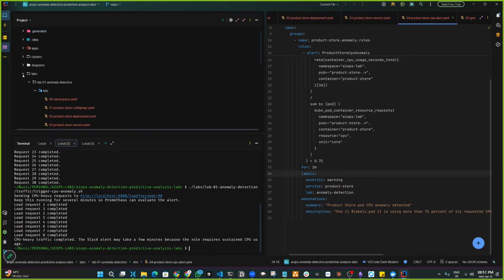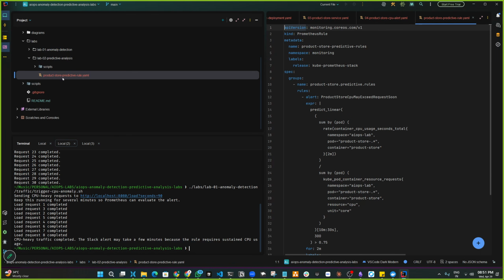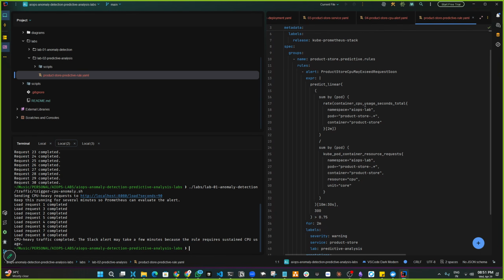Now let me close lab 01 and open lab 02, product store predict URL. Only the one rule we are going to deploy. That's it, we are only deploying the Prometheus rule. Again, sum by the pod in a linear way. Linear means a continuous line prediction.